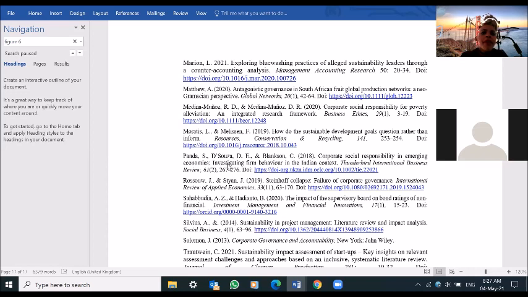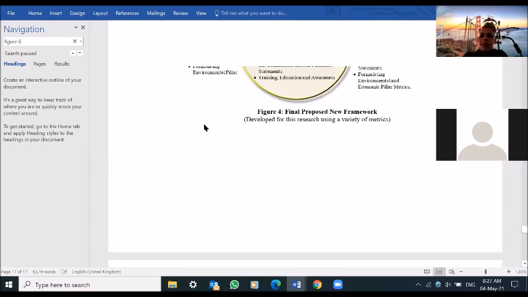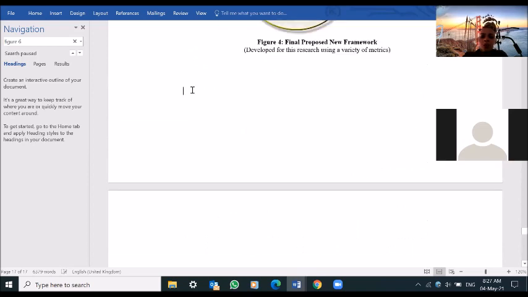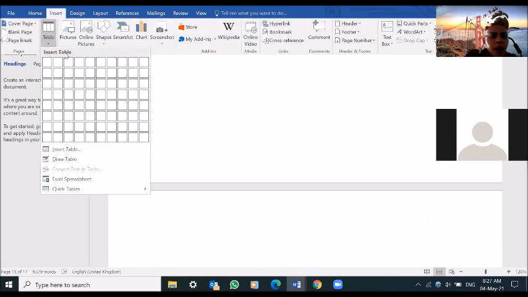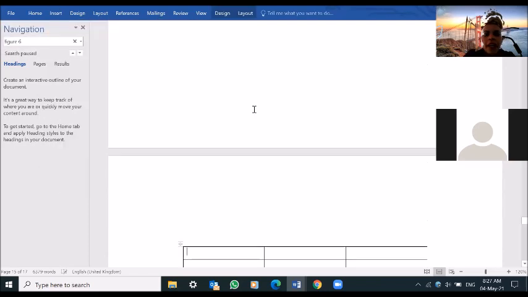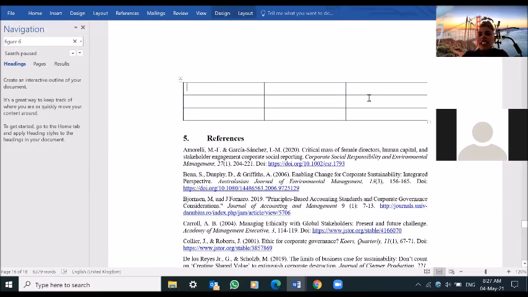And what would be so difficult for you, at least to show me that you know how to create a table? Students are copying tables from the internet. Why don't you just create a table and say, okay, how do I create a table? This table I want to copy, use it in my document. You come here, you say insert, table. How many figures? 4. Then copy that information from that table and put it here. And then say, adopted from. But now you are taking a table as it is, print screen, give to me.